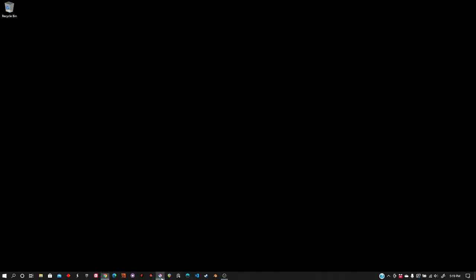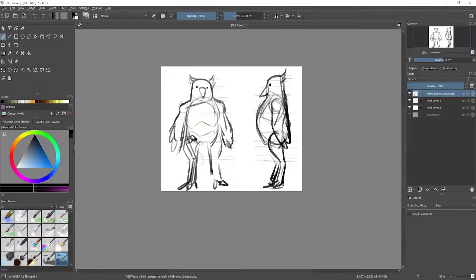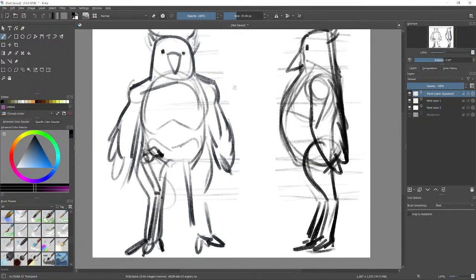All right. So here is Krita. So I'm working in Krita. This is from a drawing I was doing with my class earlier. They're making a 3D sculpt, and I was just showing them when we make a 3D sculpt, we want to have a front view and side view of our character at the very minimum to work with. I can show you guys where it landed.